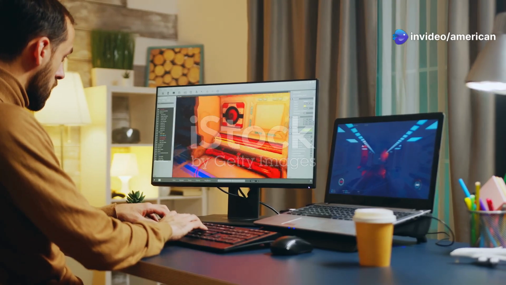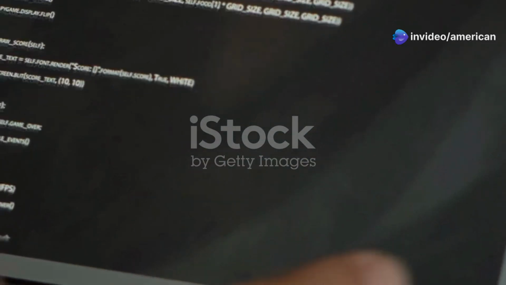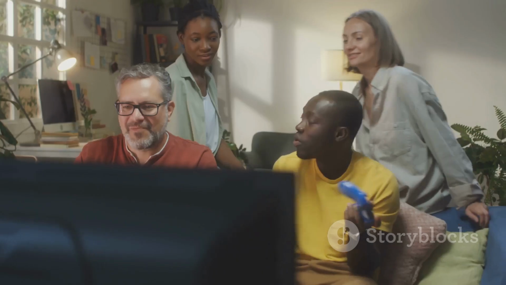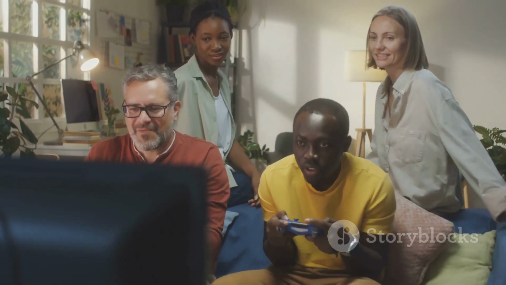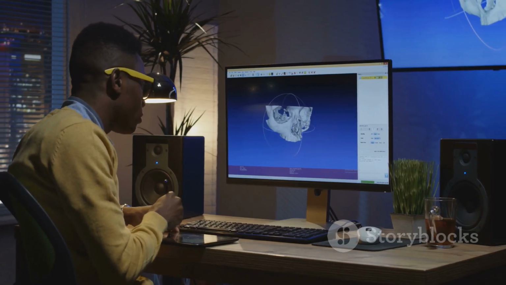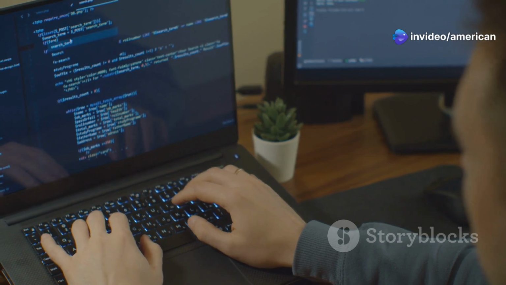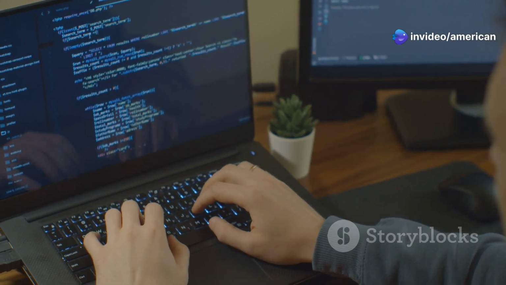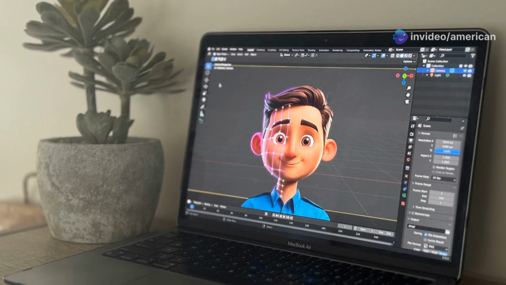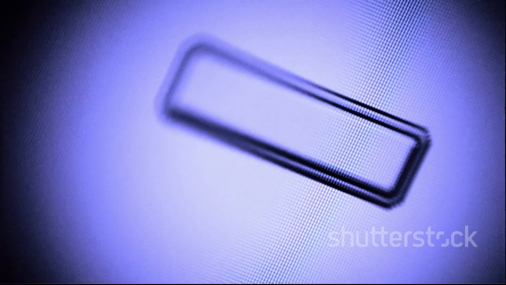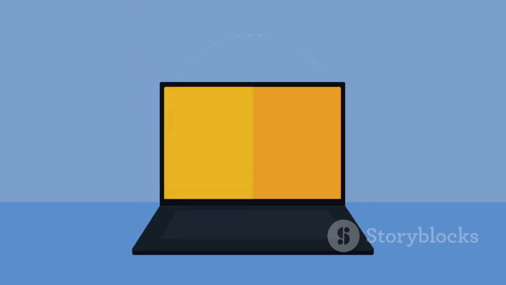Breathing life into your game: introducing basic scripting with GDScript. Games are more engaging with interactivity. Let's add a simple script to make our three-dimensional model move. In Godot, you use GDScript, a beginner-friendly scripting language. Click on your three-dimensional model in the scene tree, then click the Attach Script button. Choose GDScript and name your script.